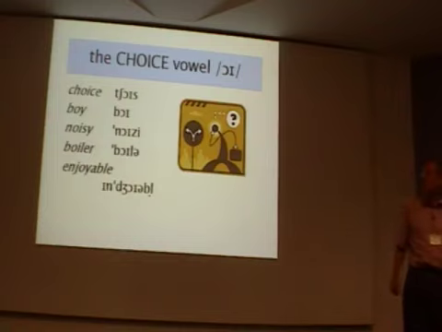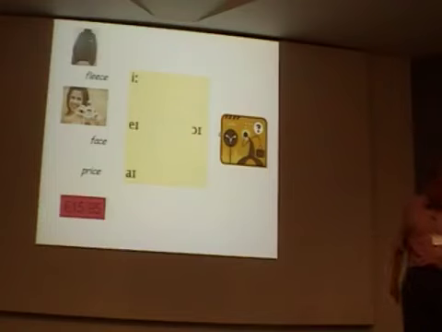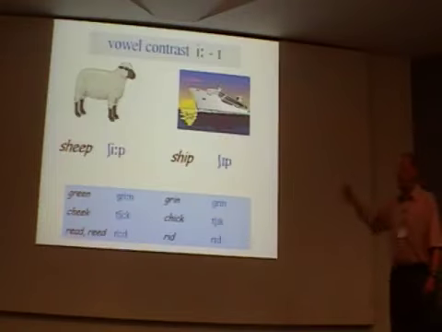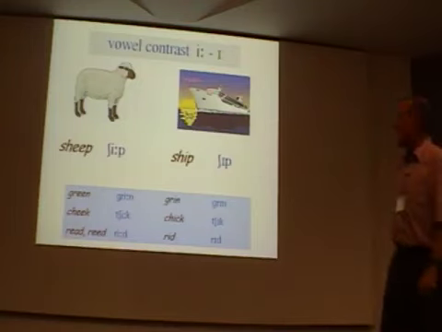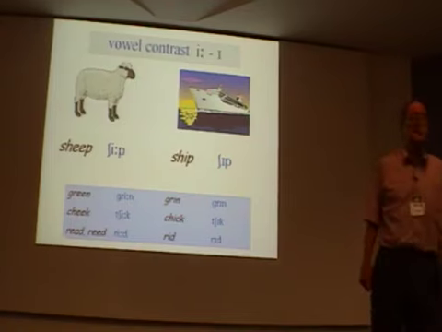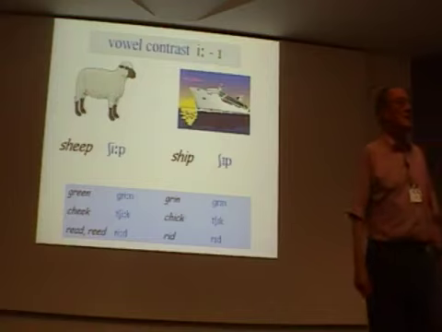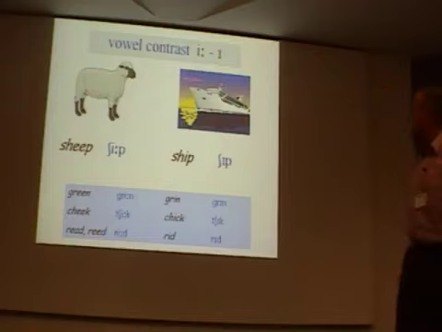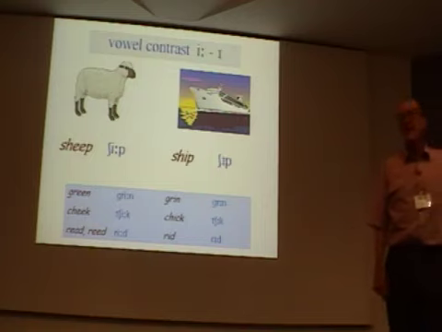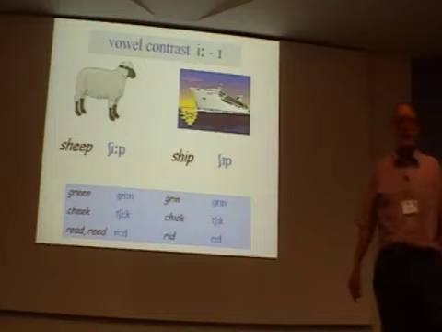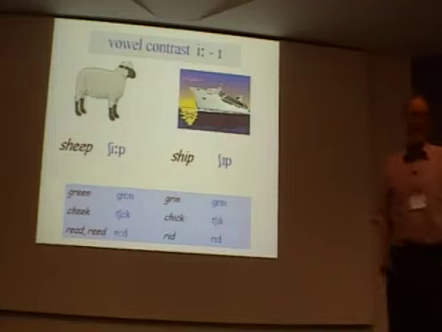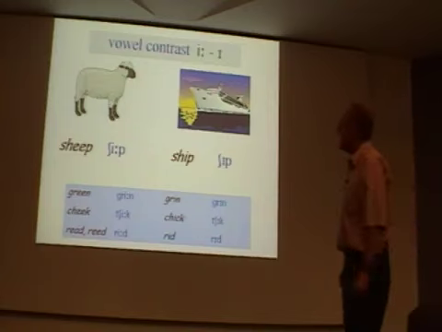Then we have the vowels in the U group. Oh, they're all together. Then the vowels in the... No, before we get on to that, sorry, we need to pay attention to contrasts. We've had these long vowels and we've had these short vowels. Well, it's very important in English to make the difference between them, because otherwise you're going to confuse sheep, which is an animal, and ship, which is a vessel. Sheep and ship. Similarly, there's a contrast between green, a colour, and grin, kind of smile. Cheek, on your face, chick, baby animal. Read and rid. Just check that you can all hear that difference.